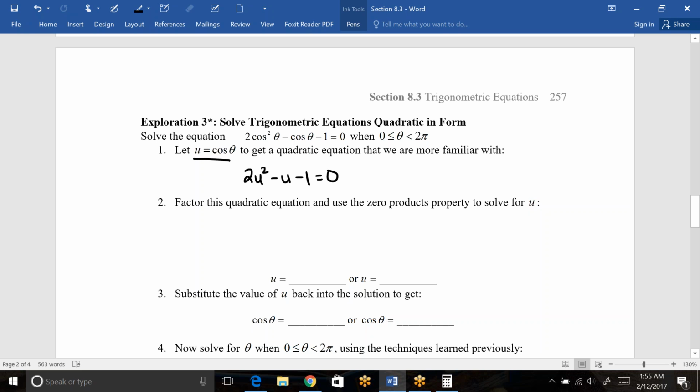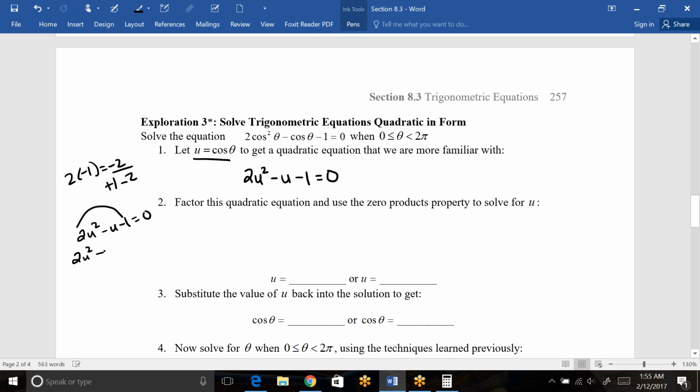We can factor this, because this does factor. If you haven't factored in a while, you can either try trial and error, or you can try something called factor by grouping. Factor by grouping is when you multiply the first term times the last term, and you list all the factors, and you figure out, after you've listed all the factors, which is only one pair, you ask yourself the question, if this has to multiply to -2, what would need to happen so that it adds to -1? It has to still multiply to -2, so it has to be different signs, and the negative needs to go with the 2.